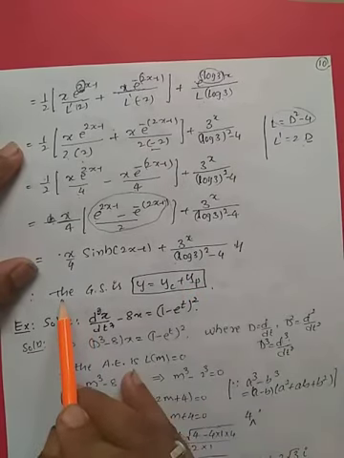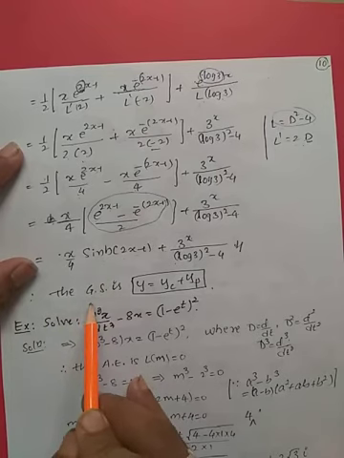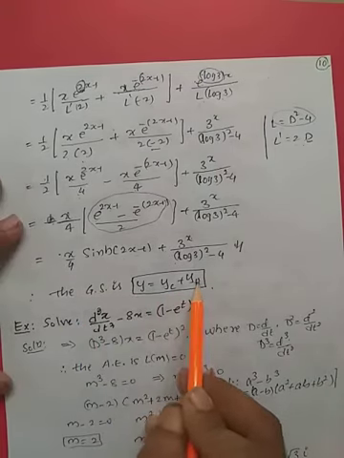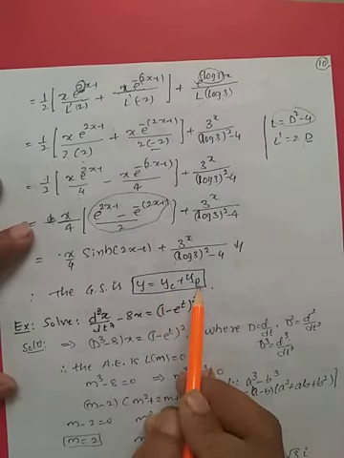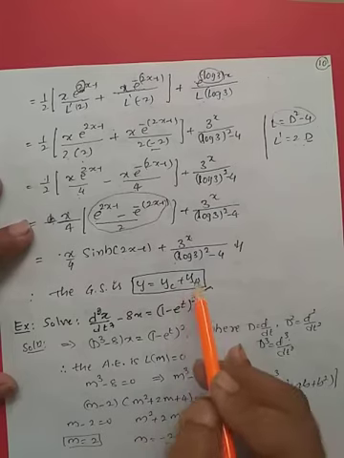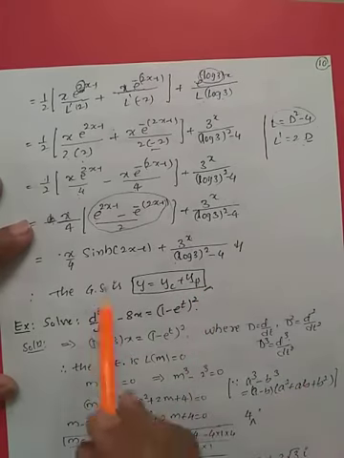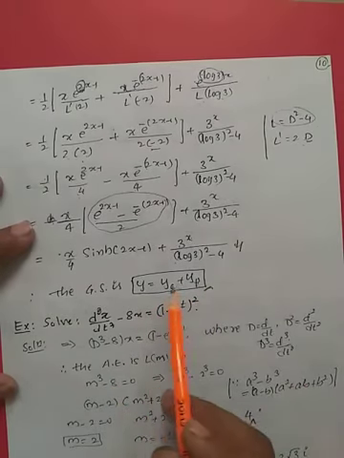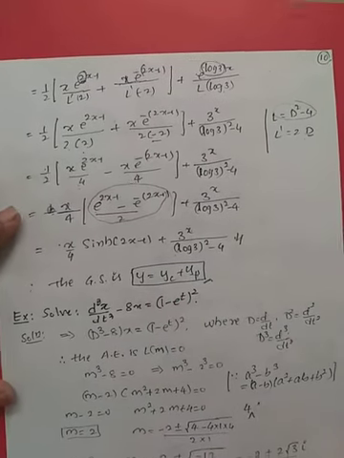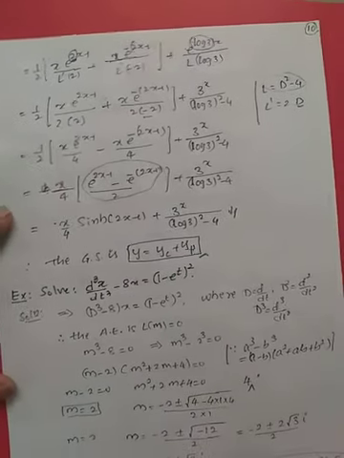Therefore, the general solution can be written as y is equal to yc plus yp, that is complementary function plus particular integral. In the examination, writing this step at the end carries 1 mark, combining CF and PI. If you don't write this step, you may lose 1 mark in your examination. Okay, now we'll move to one more example.